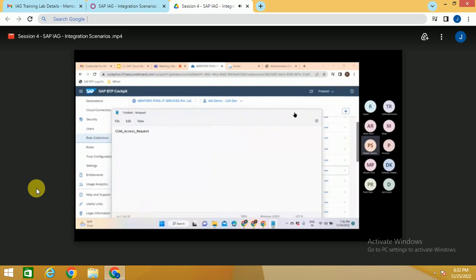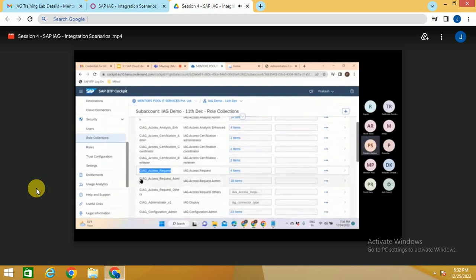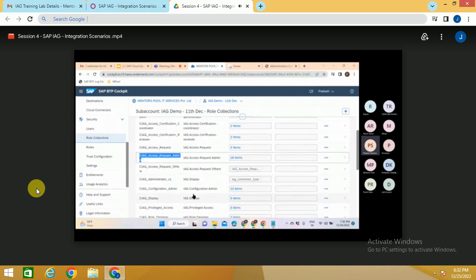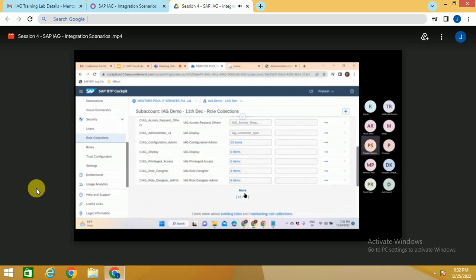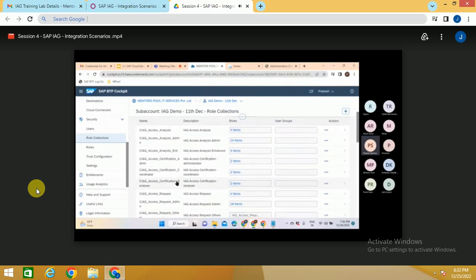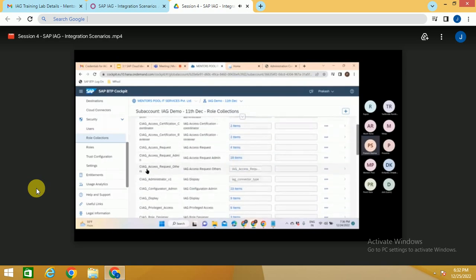CIG access request, then CIG access request admin. And honestly, I don't remember via which role we can see my information. But normally this is the access request others, so this will give you the tab for the others.